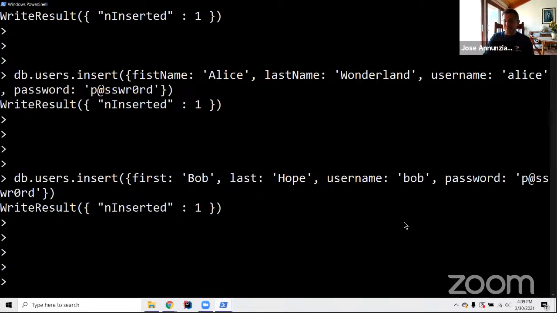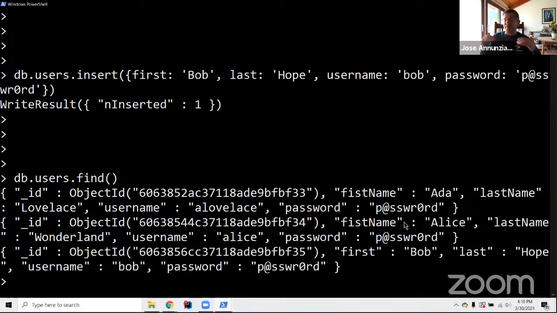So if we list the content that we just inserted by using the following command, let's say db.users.find. So find is the equivalent of doing a select star from. In this case, we are selecting from users. So we say enter. This returns the three documents that we inserted into the users collection, right?